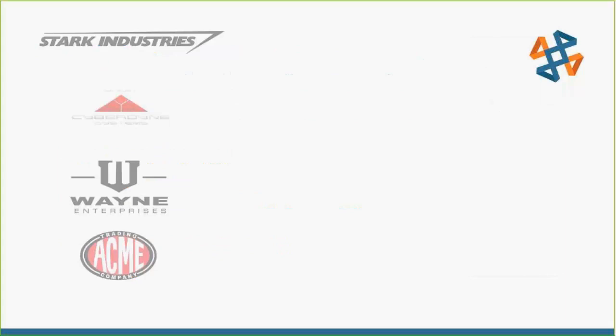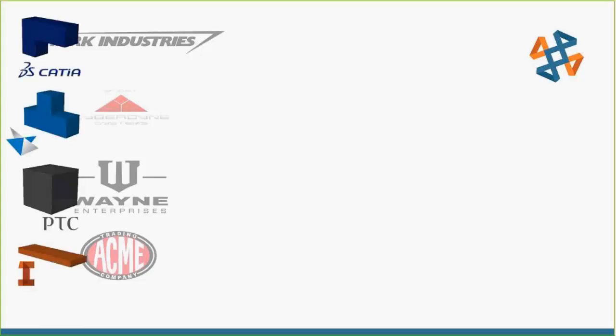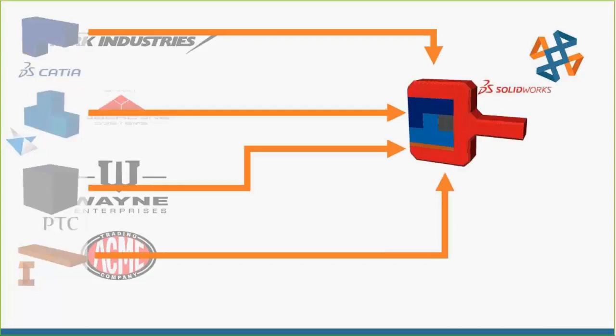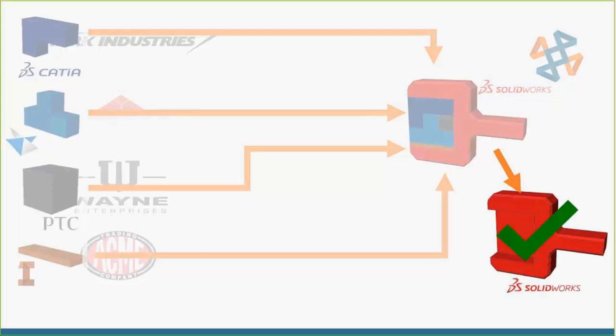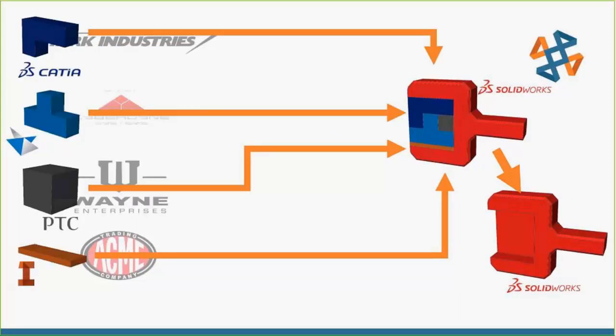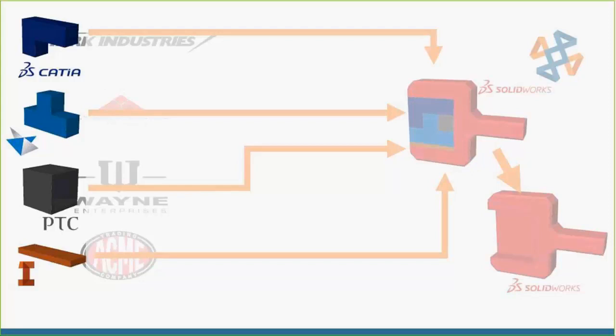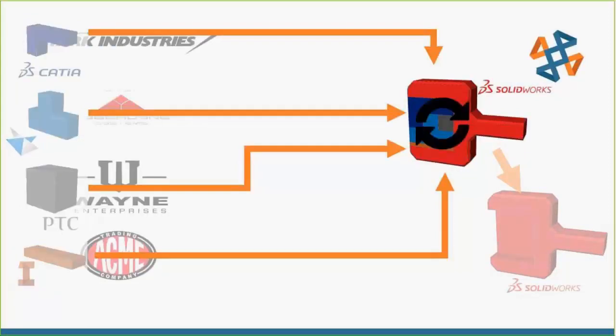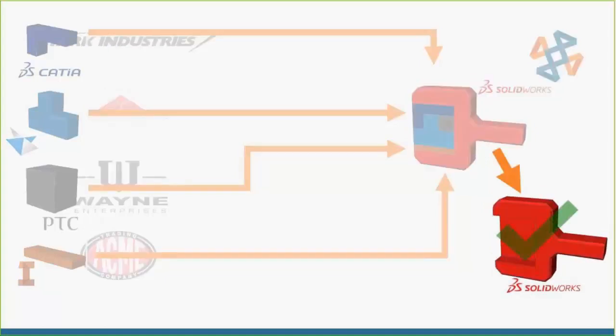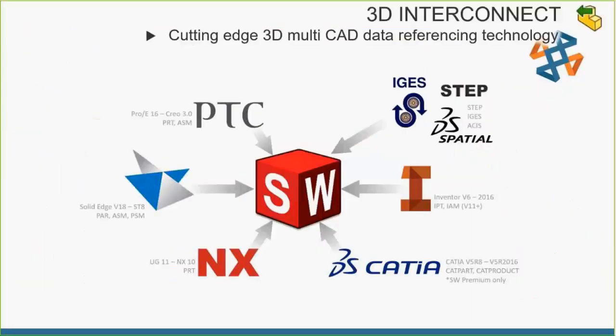So as you can tell, dealing with other CAD formats can get really involved. So what if there was a totally different approach, one where your suppliers didn't translate the data at all, but merely sent you the native CAD geometry, and you could use those files directly in SOLIDWORKS to design a part? And better yet, what if when your supply chain updated their files, all you had to do in SOLIDWORKS was refresh your model, and your SOLIDWORKS model was up to date? Sounds too good to be true, right? Exactly what 3D Interconnect is built to do.